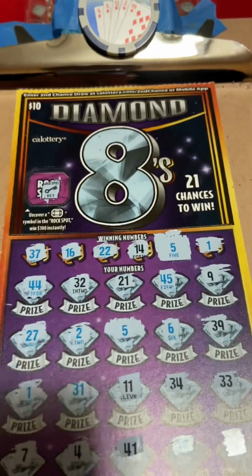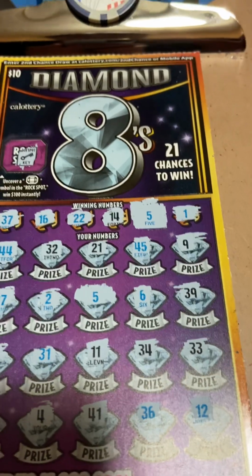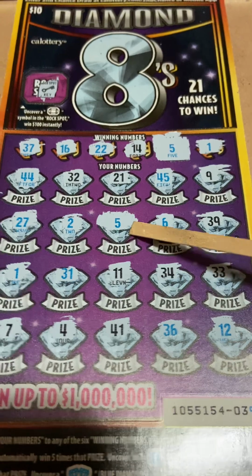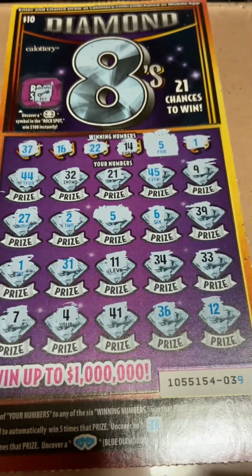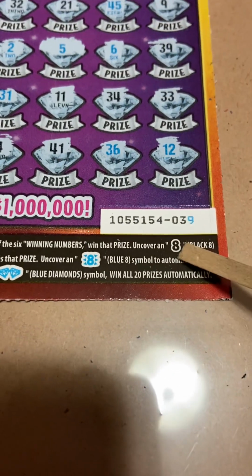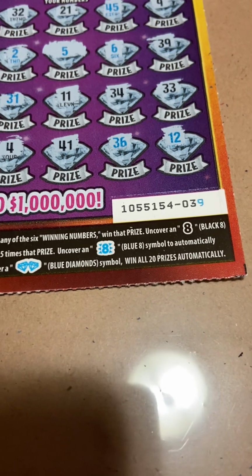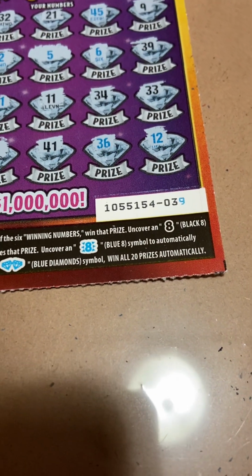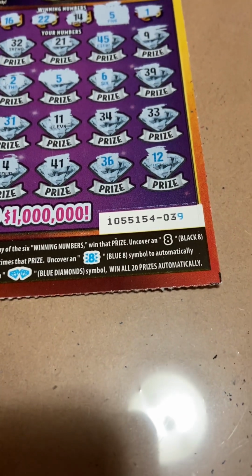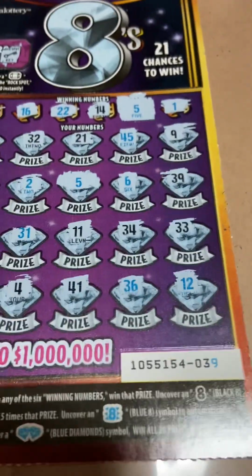Okay. I was doing this yesterday. And guess what? 5 and a 5. And that's it. And you're supposed to uncover 8 black symbol automatically win 5 times that prize. Uncover an 8 blue symbol automatically win 10 times. Uncover some diamonds blue, you win all 20 prizes automatically.